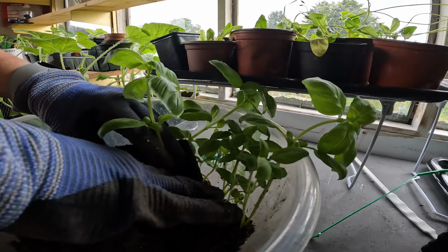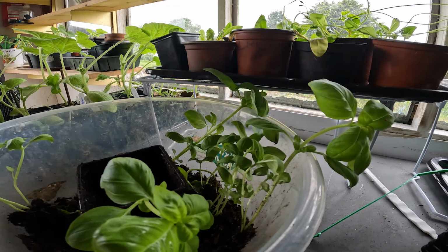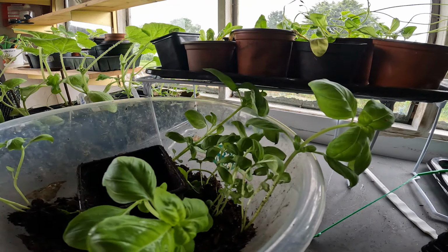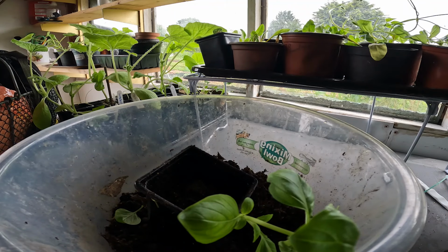Can you even see me? Okay, let's get organized. Right, put all these ones over to there, to the side, they're in the way. I will split them up further, I think, because I thought I left my potting compost at home. Oh, I'm going to put the fan on. You'll hear a noise. It's actually quite muggy.